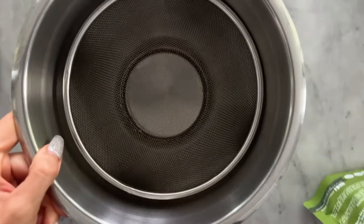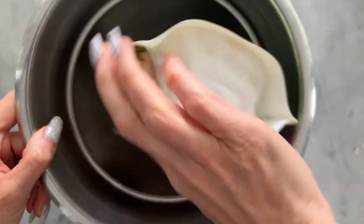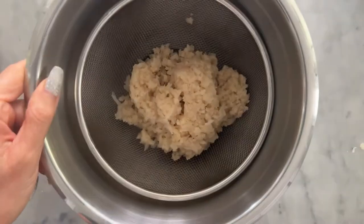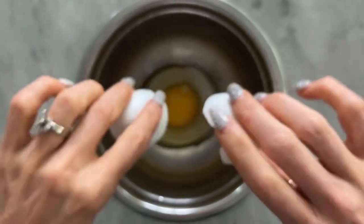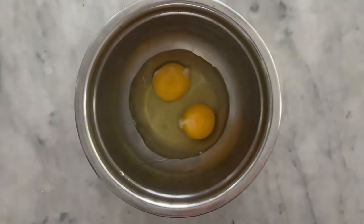Heat up your cauliflower rice in the microwave 60 seconds. Go ahead and drain that. There's always a little bit more water than normal. And while that's draining, take your two eggs or your just egg replacement. Get it in a bowl. From here, let's zhuzh it up.